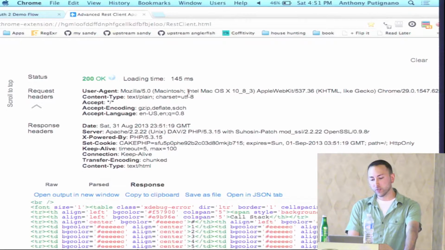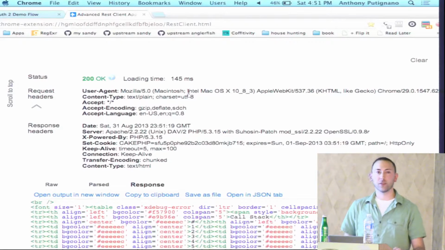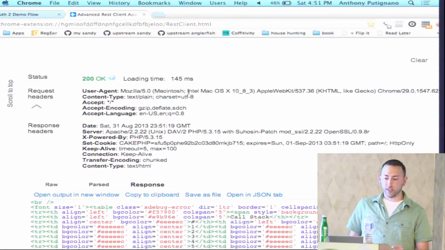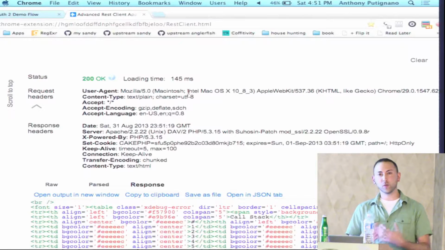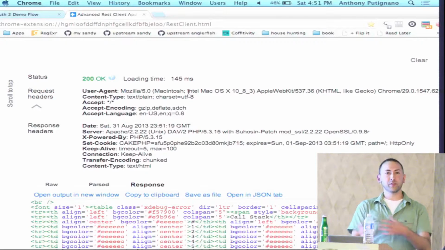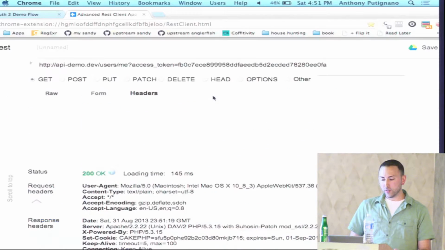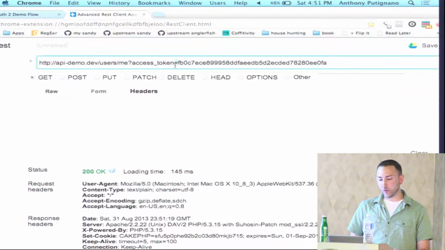Anyhow, so what it will do is it will actually give you back a JSON object with your user. So it's going to tell you what your user ID is, things that you wouldn't normally know just by logging in. But now that you have that ID, you could do other things with it. And as long as you have that access token, you can make any requests on behalf of that user.